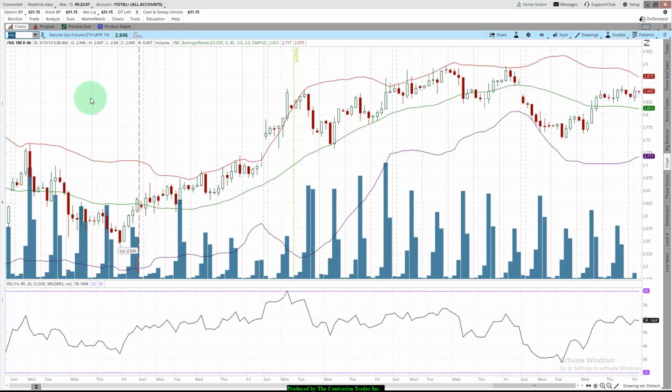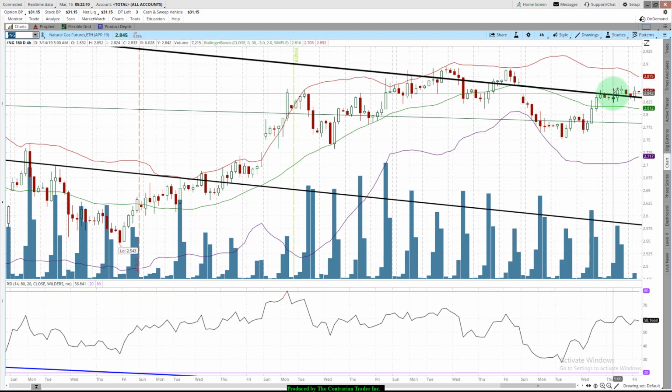Let's take a look at Nat Gas. Nat Gas broke out on Thursday, pulled back or retesting. I think that Nat Gas is getting ready for a breakout. Now, here's the good thing about Nat Gas. It can rally with a stronger U.S. dollar. It is not as inversely correlated as is gold.